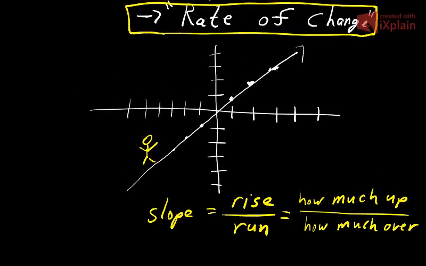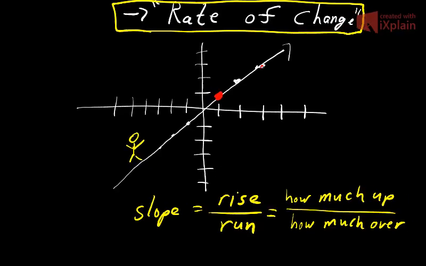So how we're going to do this, I already have a graph here that we can look at, is we are going to start by picking any point on the graph we like. I am a fan of this point right here. This point is mine. And then we're going to pick any other point on the graph we like. And I like this point right here. So if we're looking at these 2 points, the rise is going to be how much up it went. So this went up 1, 2 spots to right there. And the run is how much over it went, which would be 1, 2 spots to right here.